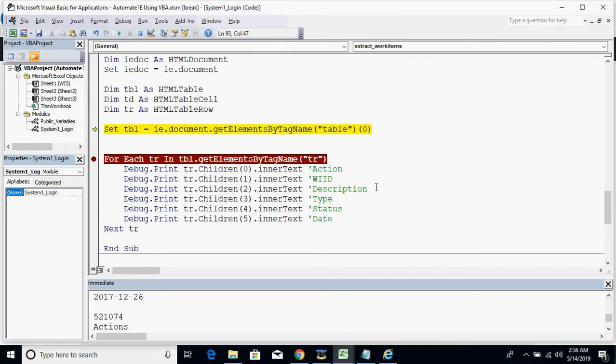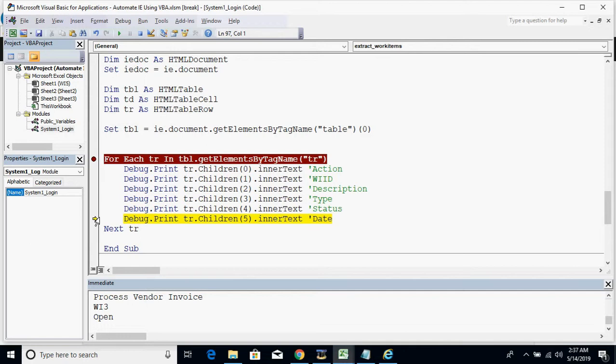Okay, so now let's try to print it. You can see that it first prints our header in our table, but again we need to bypass that, and this is the first item that we need and the other items that we have.